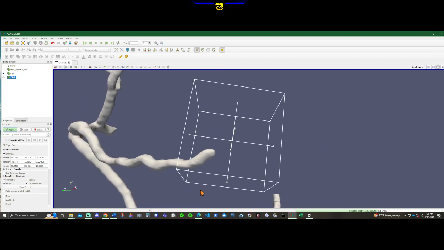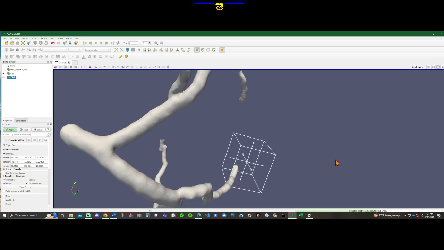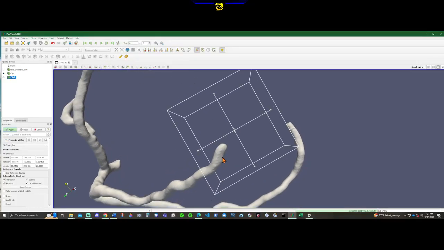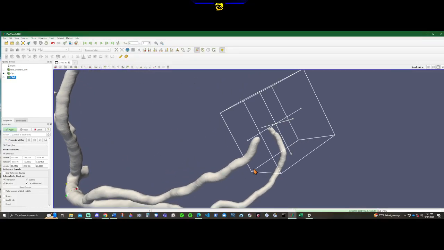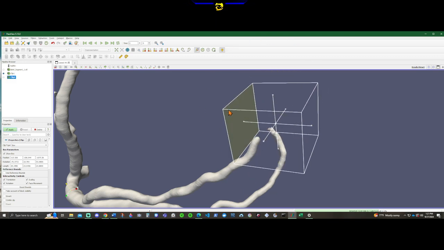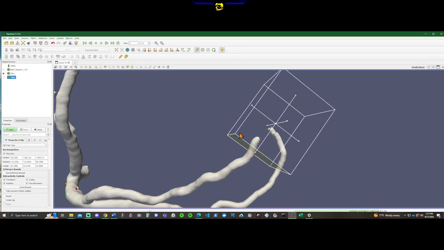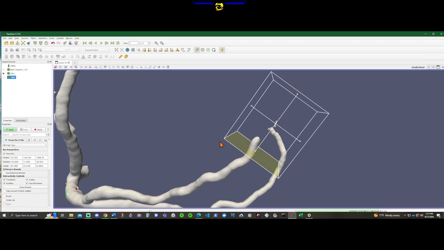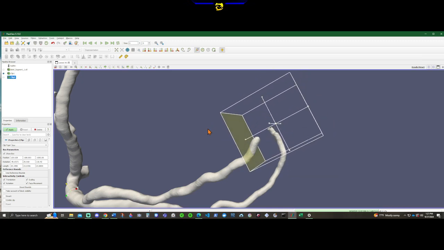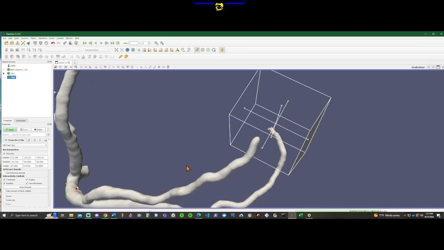Now, I've noticed something pretty interesting. ParaView does not have a control scroll, control left mouse click like 3D Slicer, which is unfortunate, but there is a slight workaround so that you're not constantly changing your view and rotating a little bit, changing your view and rotating a little bit. You want to grab maybe one surface, and use this surface as sort of a controller to get the thing that you want.